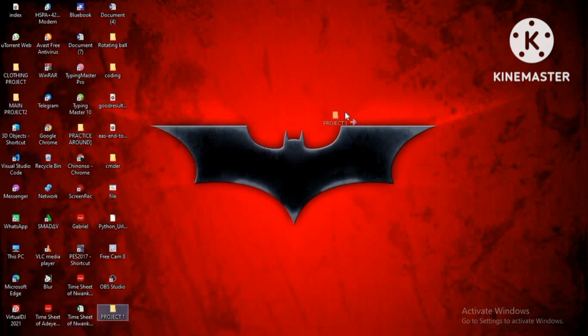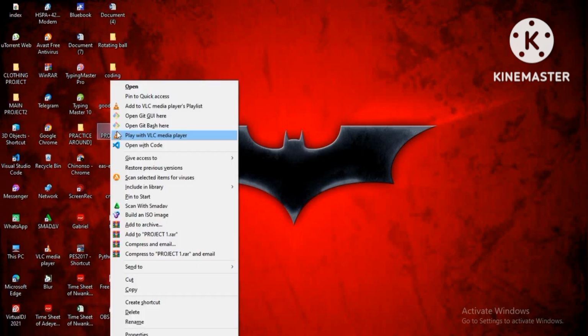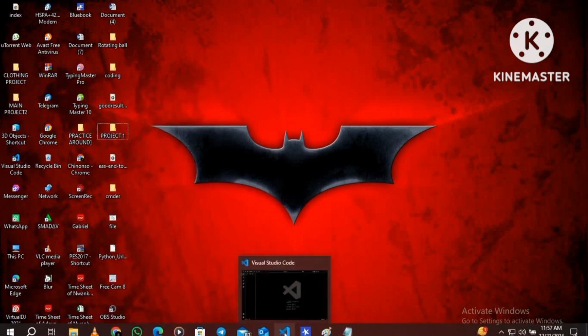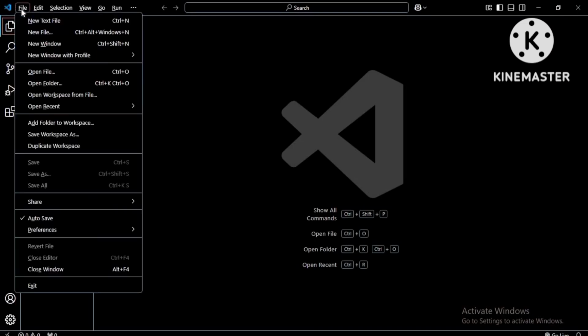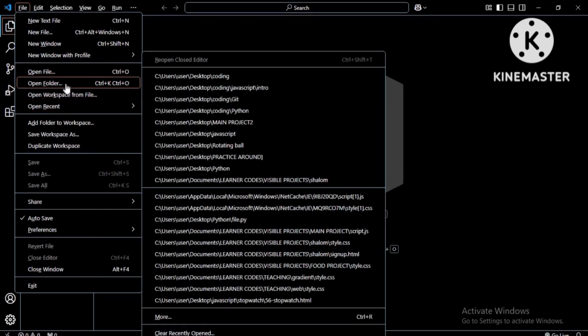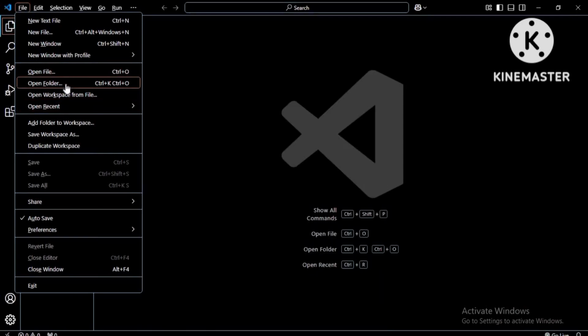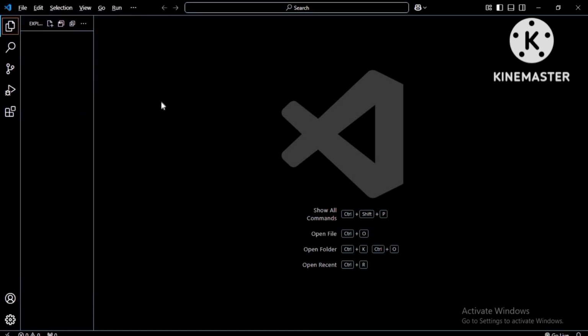As you can see, this is it here. I'll be opening it with VS Code. I can open it with VS Code here, and I can also open it with VS Code here. Or I'll click on the file section and go to open folder. Clicking on this open folder takes me here.